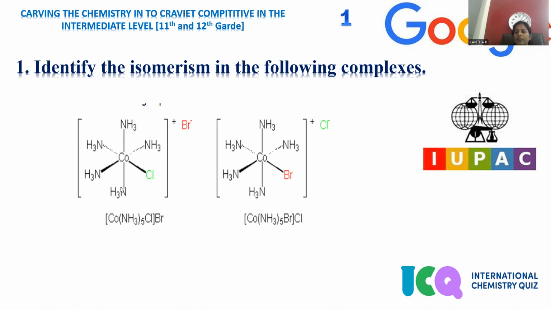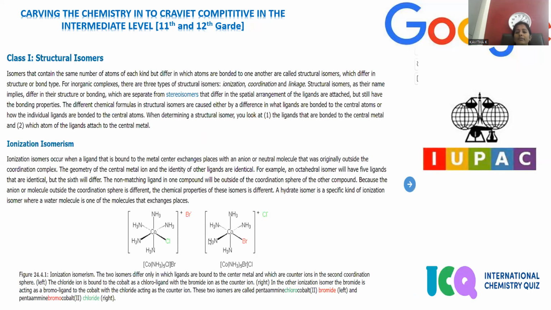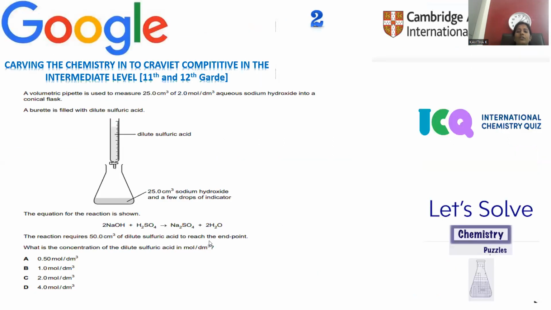This is possible whenever ionizable ions, that might be neutral or negatively charged, can be exchanged from the outer to the inner, or inner to the outer coordination sphere. So this is the example. These two complexes are examples of ionization isomerism with the same molecular formula, but with a structural modification due to the exchange of ions in the coordination complex. That is said to be ionization isomerism. So the correct answer to question number 1 is ionization isomerism. This is collected from the text. Now let's move on to question number 2.